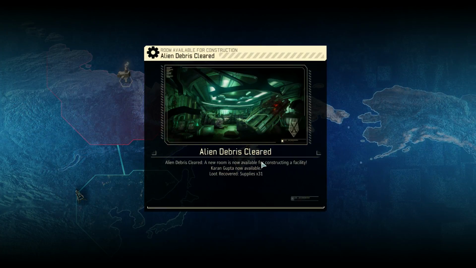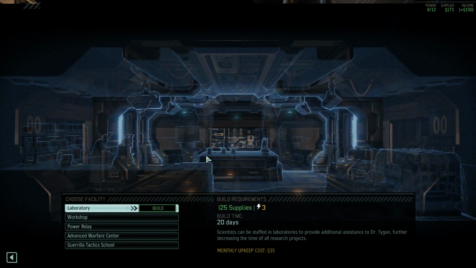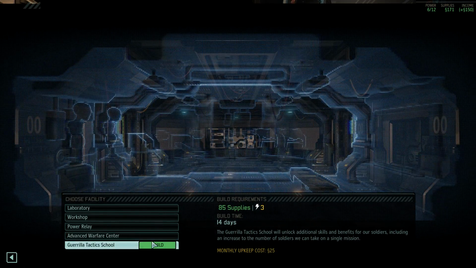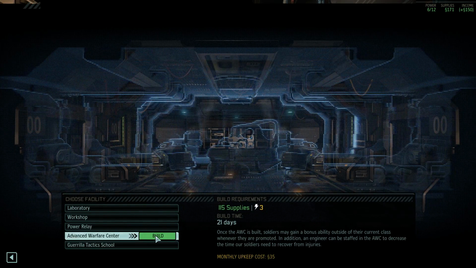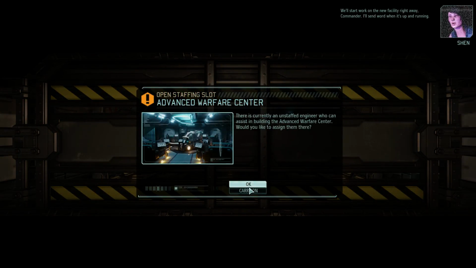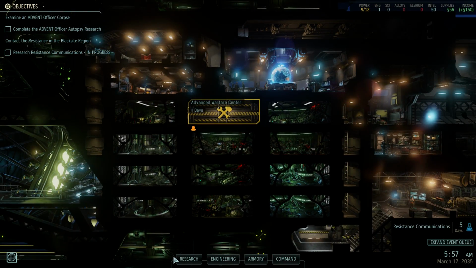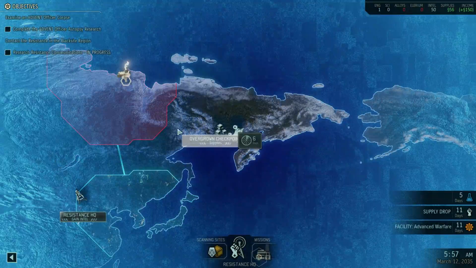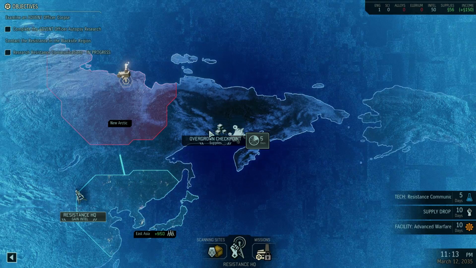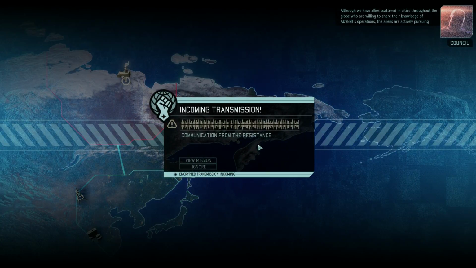Overgrown checkpoints. Alien debris is cleared. Now, I have a layout that I want to go with. You were wanting to get the guerrilla tactics school? Well, I want to get this first in this spot. We'll start work on the new facility right away, Commander. I'll send word when it's up and running. I'll build the guerrilla tactics school to the left of that and the proving ground to the right of that. And then the workshop below it, just so then the gremlins can go up top.